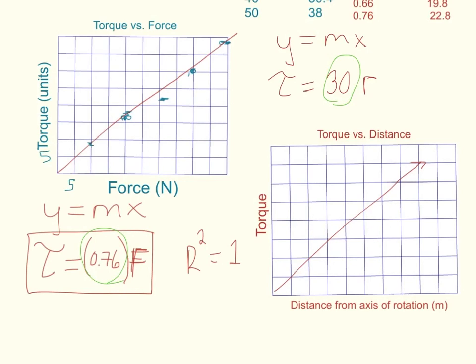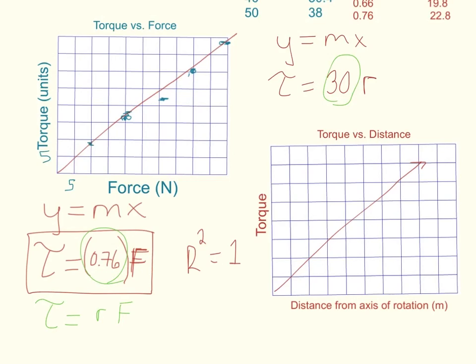Now let's make sure that that could really be, so if we want to make this sort of more generic, that would mean that I would have to replace that with r, and then I could leave F there, so I'd have torque equals distance times force. Okay, let's look at the other one.